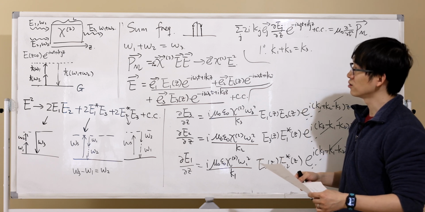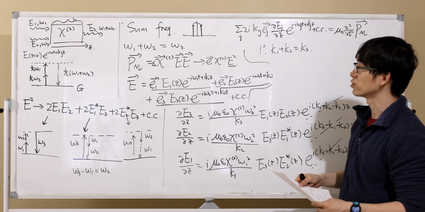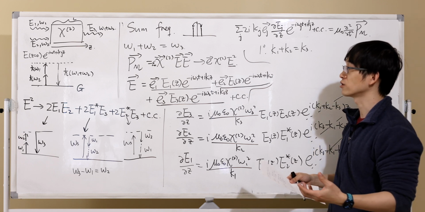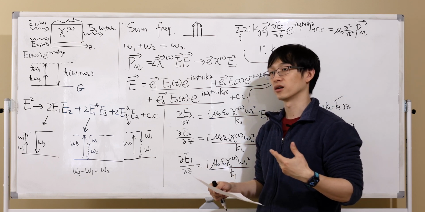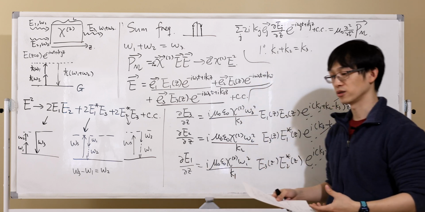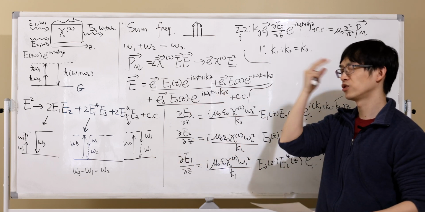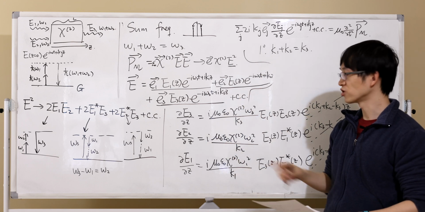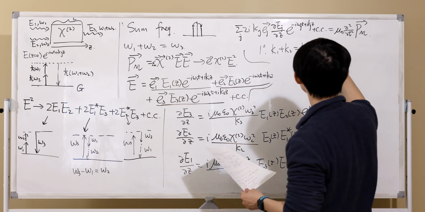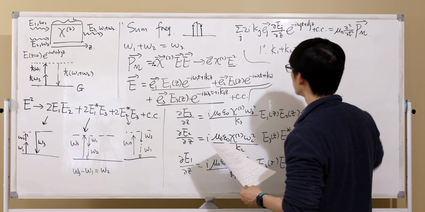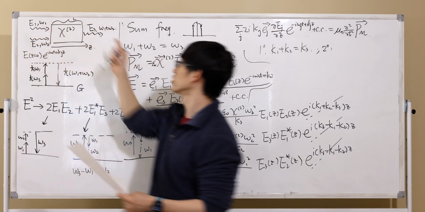And another thing that you can probably assume, just like in second harmonic generation, if you recall, we assumed that the fundamental frequency's power is much higher than the harmonic frequency. There we reduced from two equations into one equation. So here we can do the same thing. It depends on what you want to do. You can assume E1, E2 both much larger than E3.